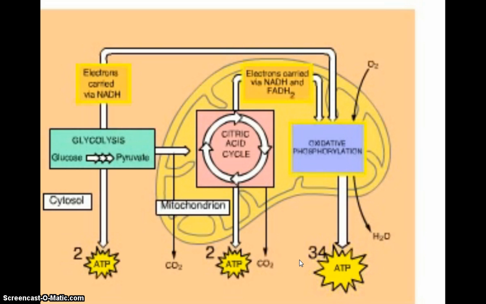The NADH and FADH2 molecules produced in glycolysis and the citric acid cycle donate their electrons to the electron transport chain. At the end of the chain, oxygen exerts a strong pull on the electrons and combines with them and hydrogen ions, protons, to form water. The electron transport chain converts chemical energy of moving electrons to a form that can be used to drive oxidative phosphorylation, which produces about 34 ATP molecules for each glucose molecule consumed.